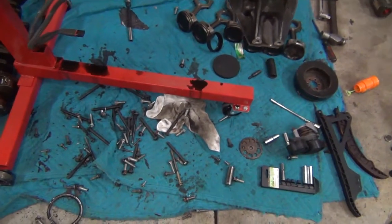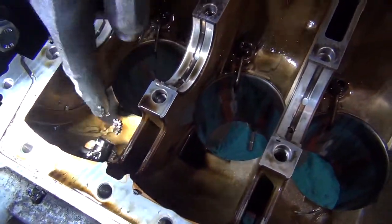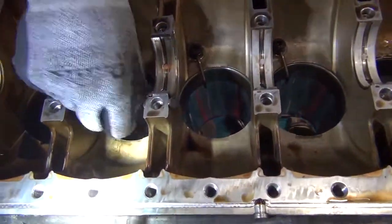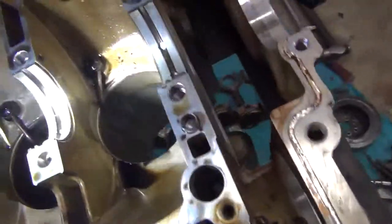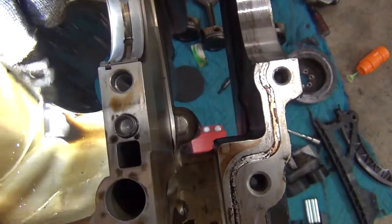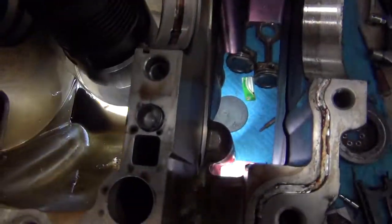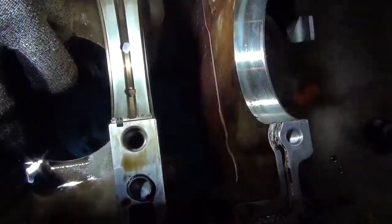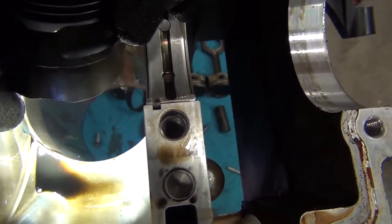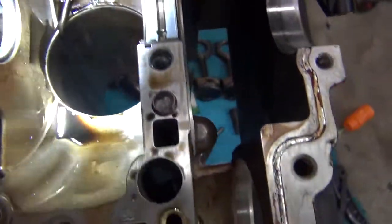Here's the bare block. Now if you look inside here you can see some of the remains of the rings — I'm just knocking them all out. Here's another piece. If you look inside number one cylinder where the failure actually happened, you can see some metal right here — this is where the impact happened, where the bolt got stuck up inside there. Right there you can kind of see the notch, where it took the notch out and then it just followed the bore — you can see down through the bore.